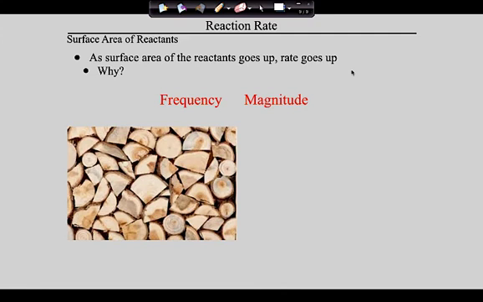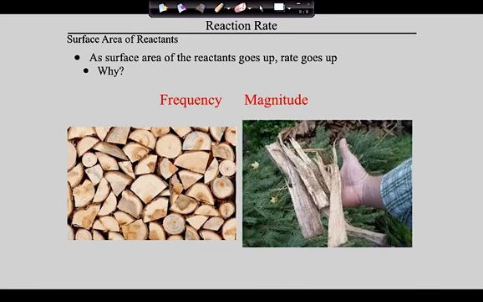The problem is that when we think about a log, there really isn't that much surface area. There's the top and the bottom and the sides, but there's not that much surface area. So what we do is we take a hatchet and we take that log and we split it into kindling. And as we break up that log, it exposes surfaces that were not exposed originally, greatly increasing the surface area. If we touch a match now to a piece of kindling, we know that that will burn. So the question is why? Why is it that kindling will burn whereas wood won't?